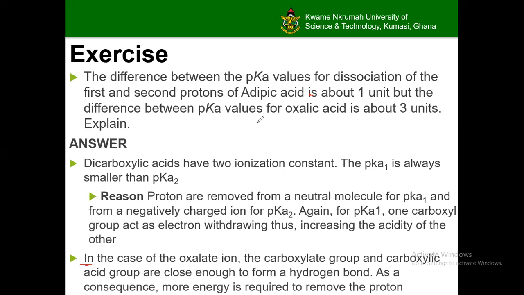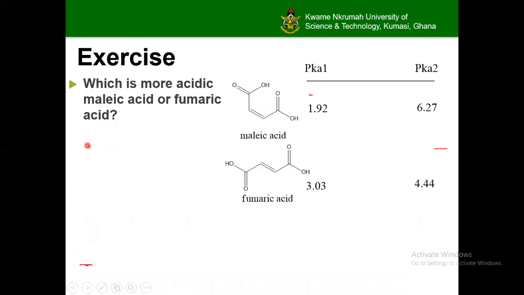Good. And then in the case of adipic acid, they are not really close. So after losing the first proton, the carboxylate group and the carboxylic acid functional group are not exactly close enough to form a very strong intramolecular hydrogen bond. Good. And therefore, the energy will be less. So the difference is less. Very simple. Very simple. Good.